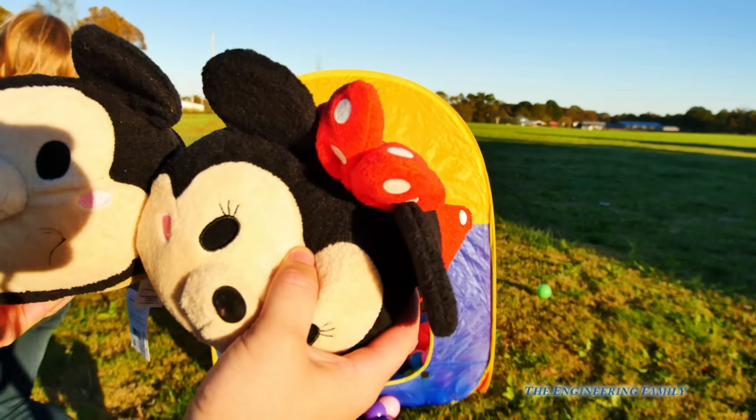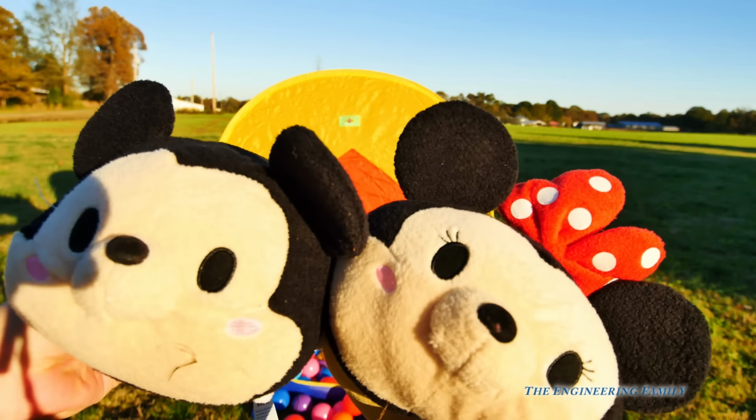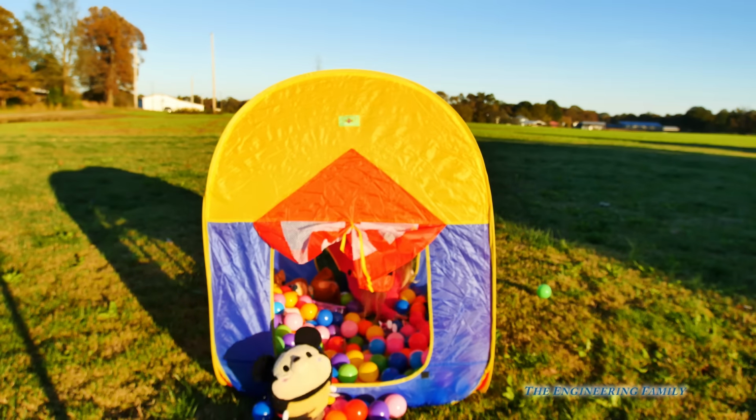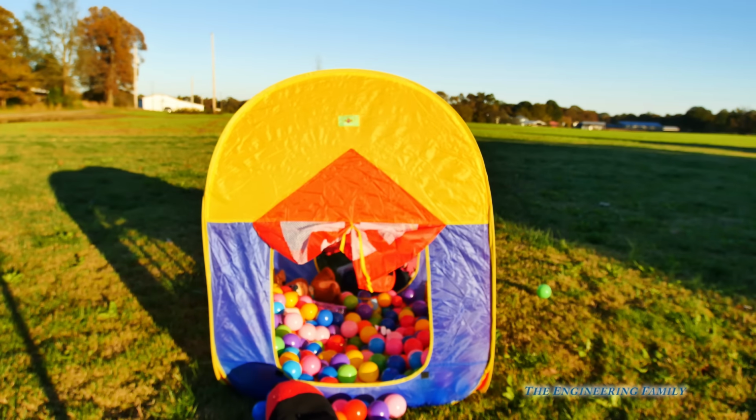I like Mickey and Minnie. Ooh, they got a little grass on them because they're inside of the bounce house. So we'll put them back. Or the ball pit. It's not a bounce house, is it? No. What else do we have, assistant?